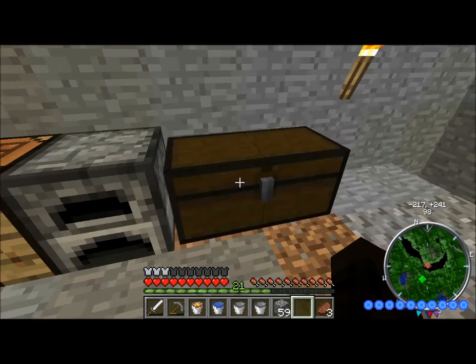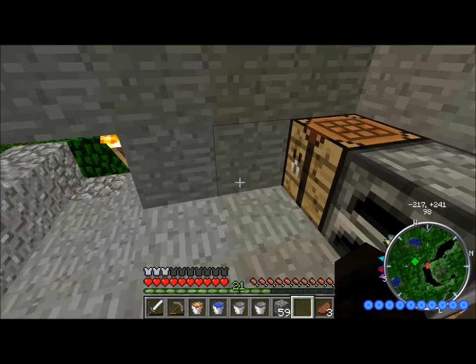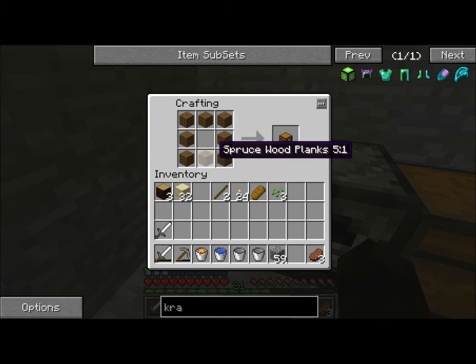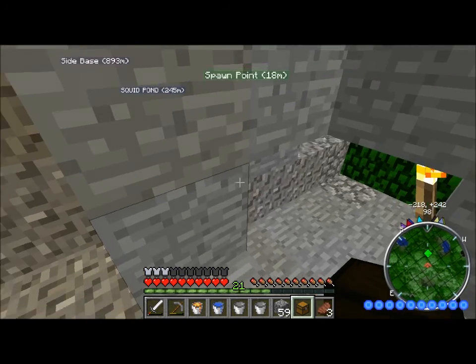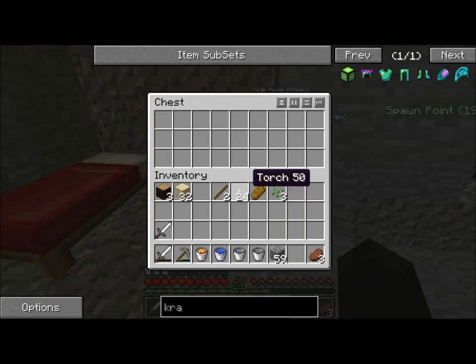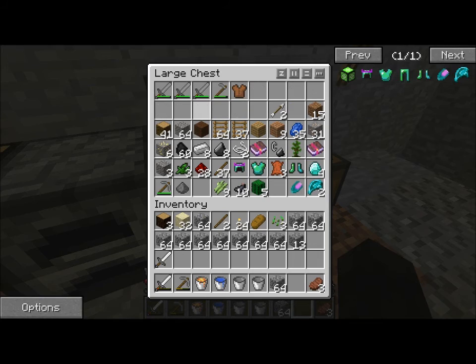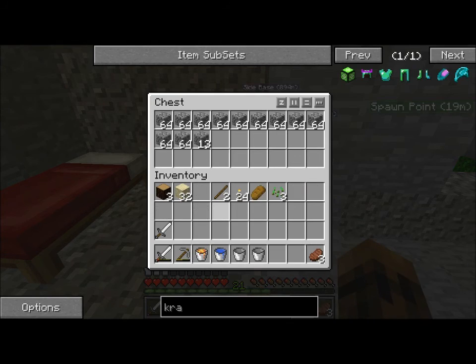I've been doing quite a bit of work around here. Let's grab some of that. I need to make another chest, because that one's full. I'll place this one here. Control shift. Control shift. There we go.